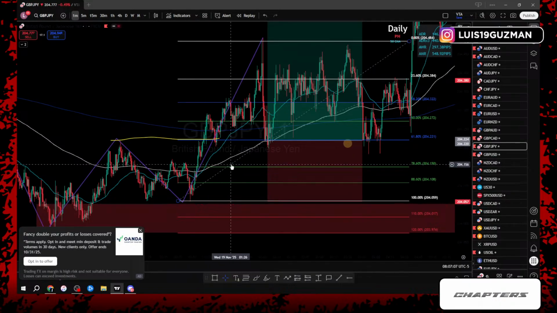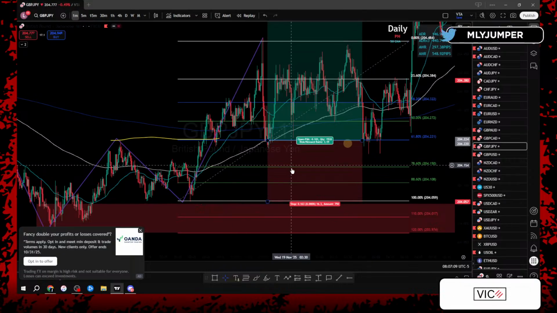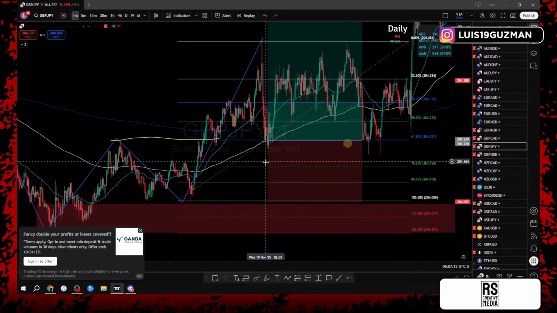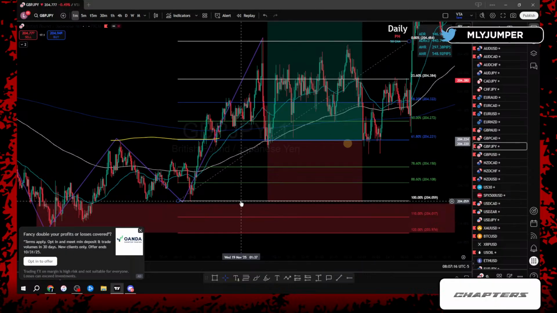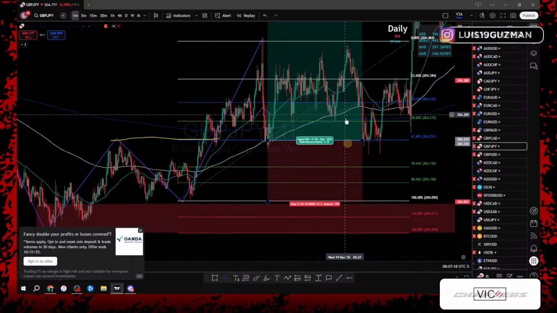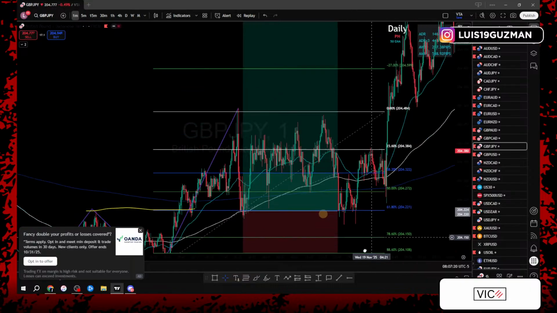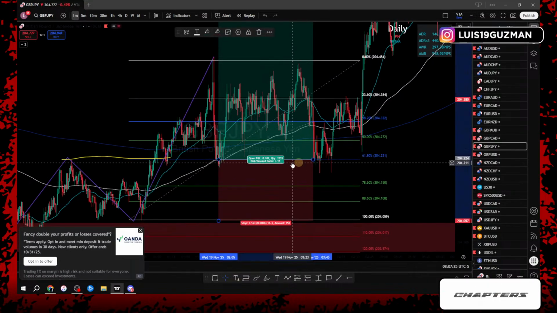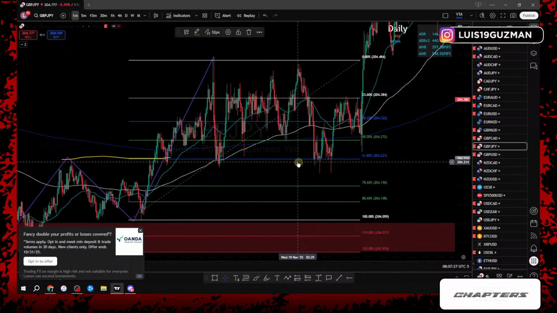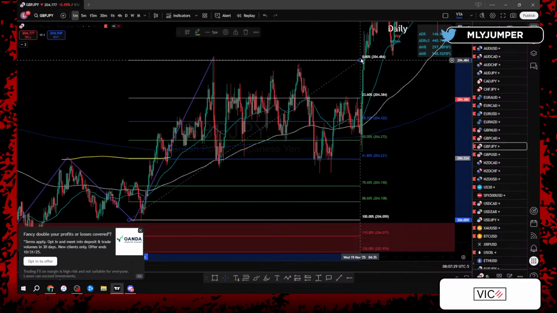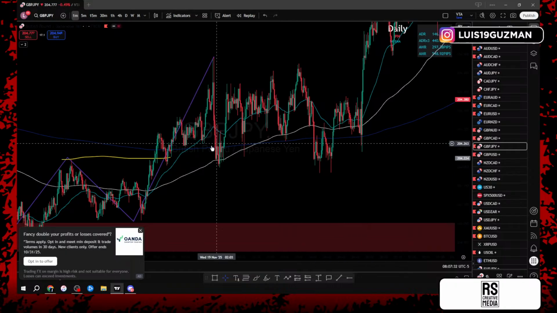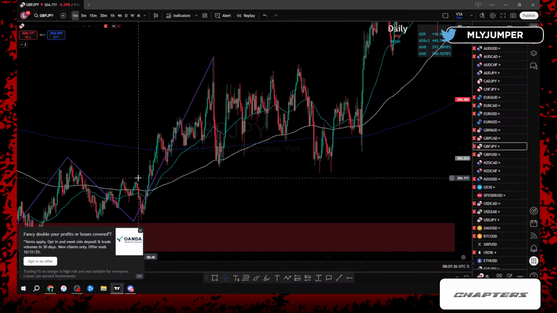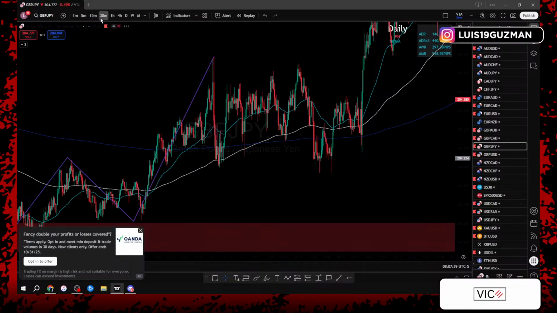Again, could you have gotten a tighter or a lower stop loss? Of course, we just went over it. But the easiest trade, the one where you know you could just take the trade and turn off your screen and come back 3-4 hours later and you know that price is going to hit your TP, this is one of those trades. This is one of those instances where being too technical is going to scare you away from taking the trade. Or you're going to put a bad stop loss and you're going to get hit out of the trade.